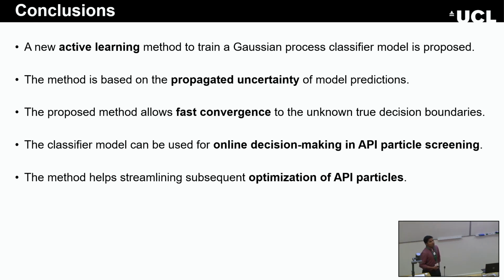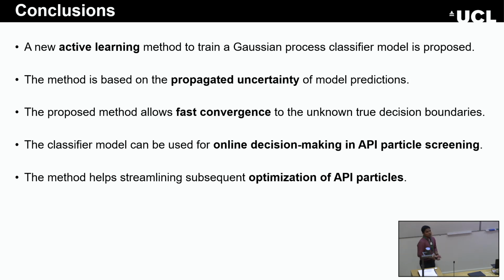To conclude, when we want to integrate ML models in a PAD framework to assist real-time manufacturing processes, first of all, we need to carefully select the model which does not need big data. Then we also need to carefully design the experiments to generate more data in closed loop to train the machine learning models. Here we have proposed a new active learning method to generate an informative data set to train a classifier model, and this was applied on a continuous flow crystallization case study. The advantage is that we can develop a more reliable classifier model using a small data set, which can then be used as a decision support tool in the real-time manufacturing platform.